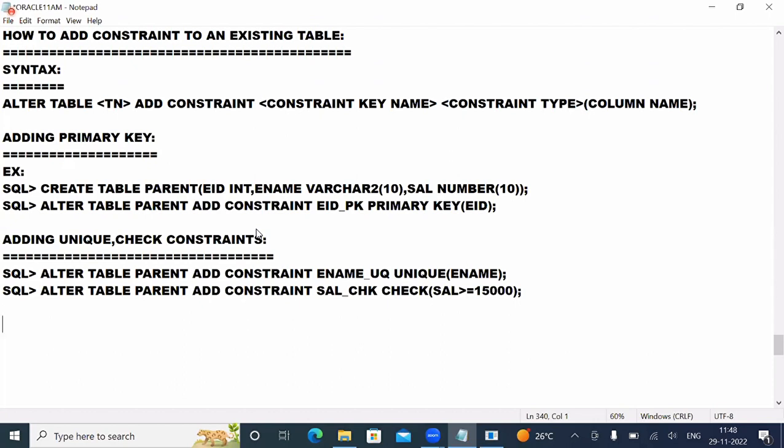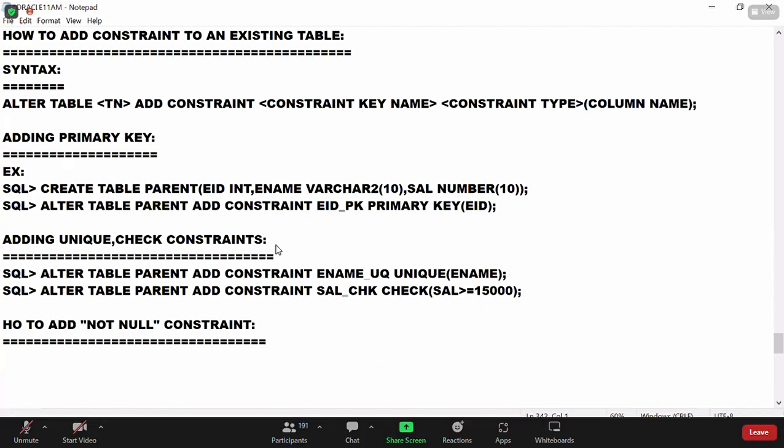The next one is how to add a NOT NULL constraint. For adding a NOT NULL constraint, we have a separate syntax, guys.